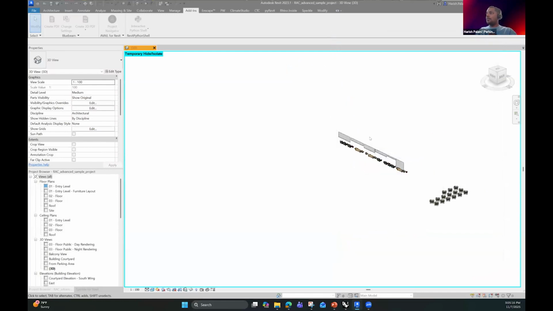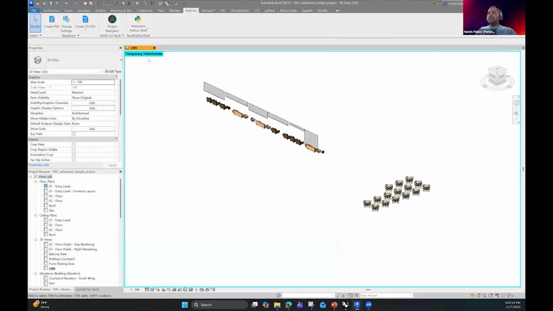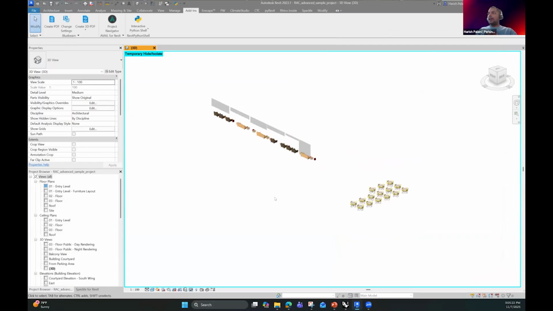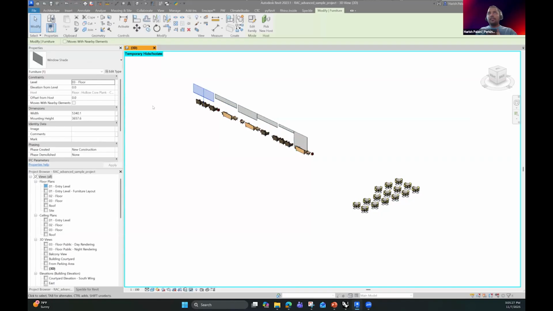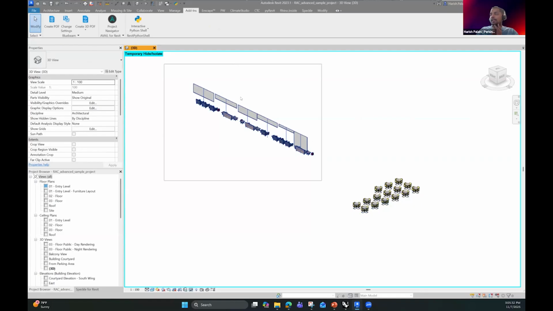Okay, let's see. I can close out of this, and you can see over here, it just created a temporary hide or isolate option, and then isolated all the furniture categories. This thing is a window shade, it's also in furniture. That's interesting. So it isolated all the furniture categories. There you go. That's a great example of quickly using Python shell for a very specific task. And this Python shell is the way in which people actually build the PyRevit plugins. So you can quickly make this into a PyRevit plugin.